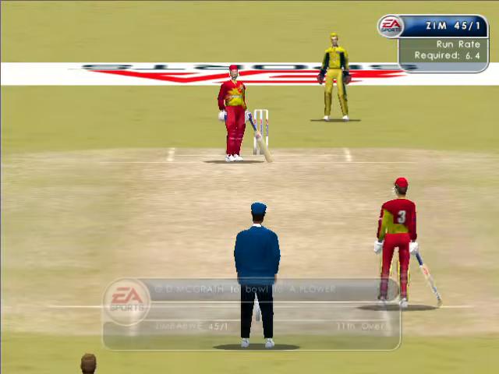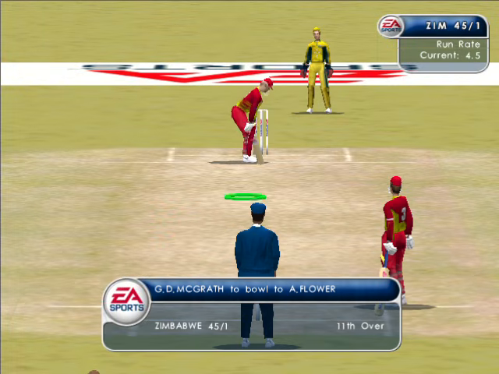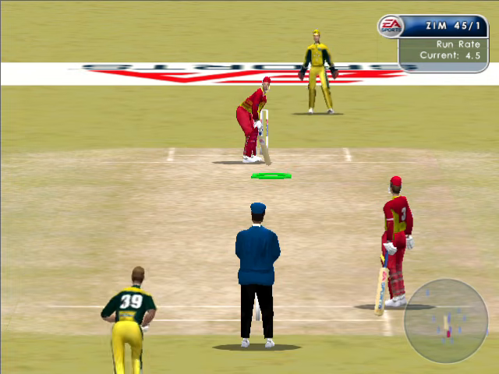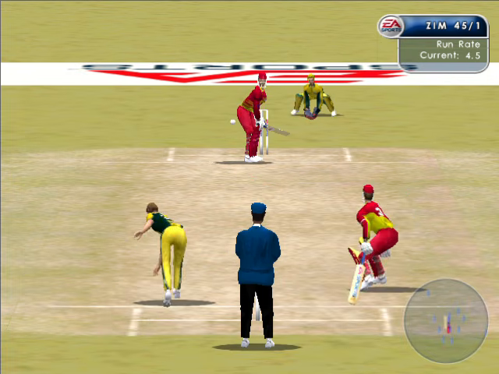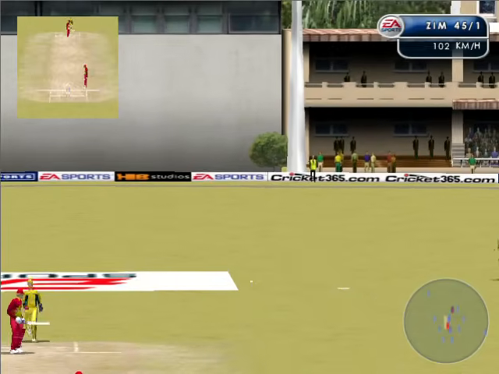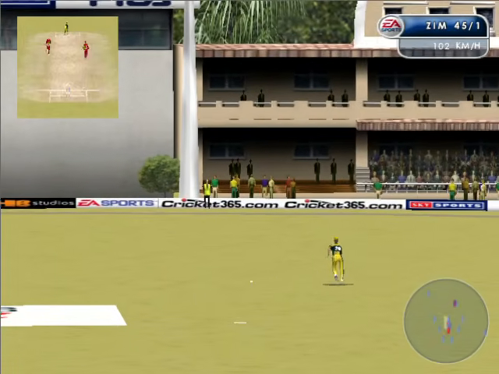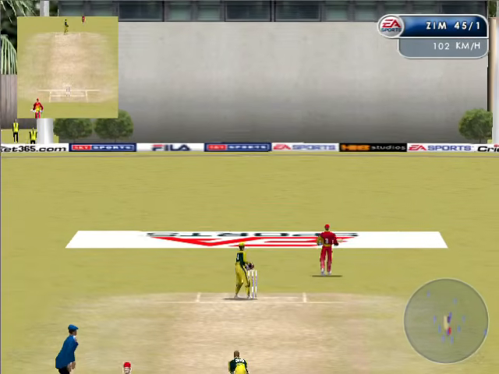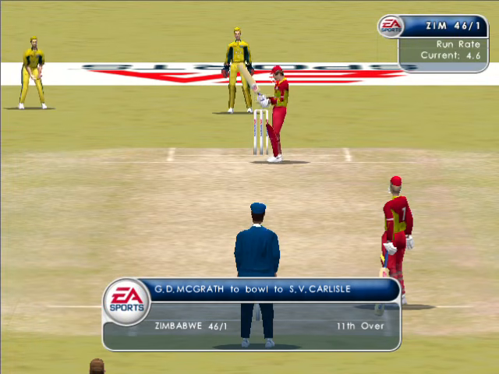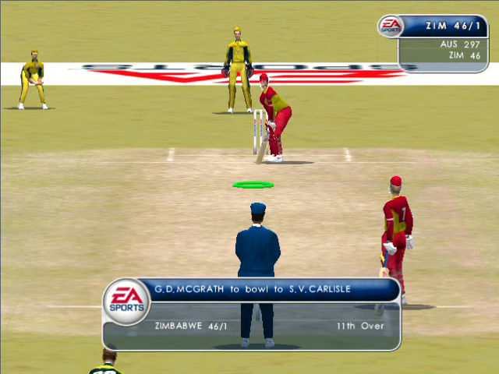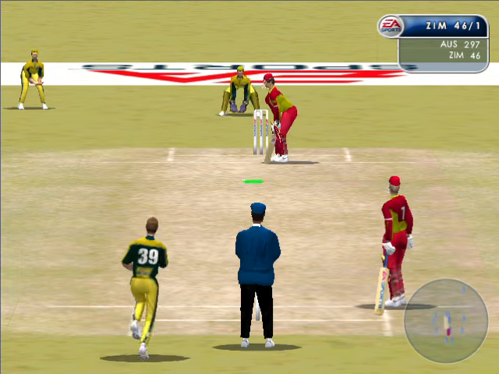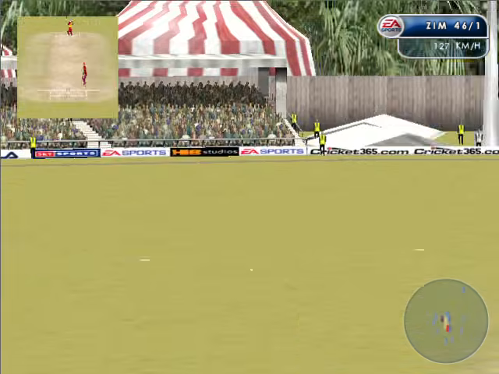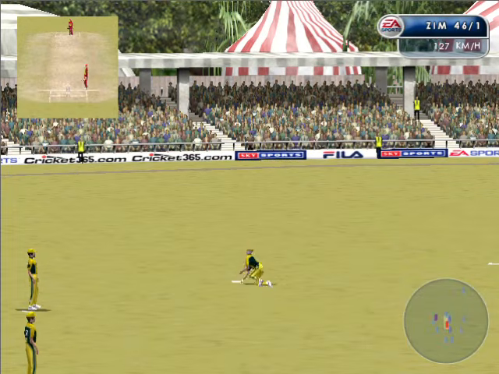Zimbabwe move on to 45. Play it away with comfort. Hit straight at Lehman.